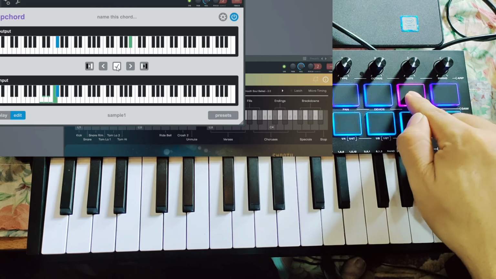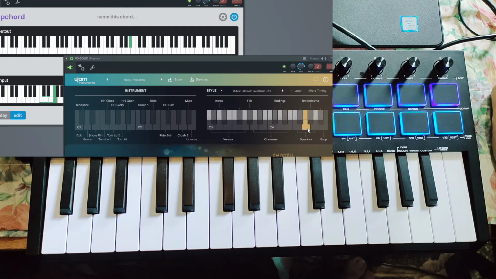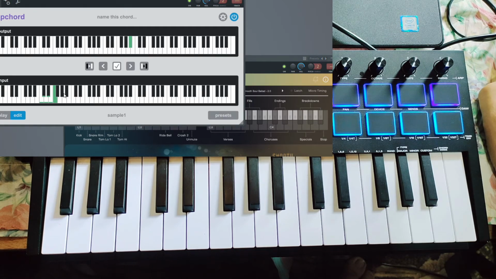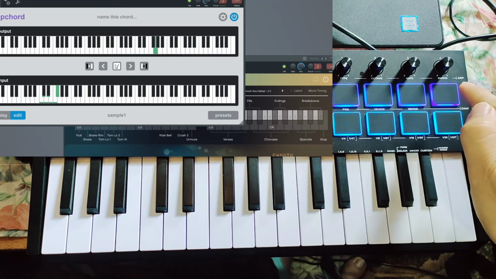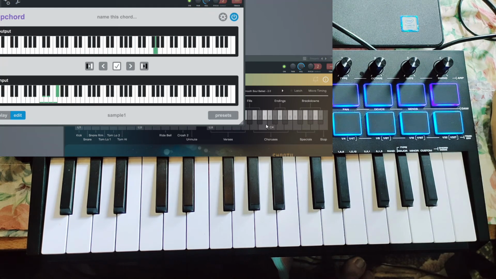And this, what can we do with this? Maybe we can use this as the special here. This is G4. So we're going to change this into G4. So clicking this will play the G4. C1, 2, 3, 4. The G4. That's it. Save. And here we can use this to just stop or do the ending.